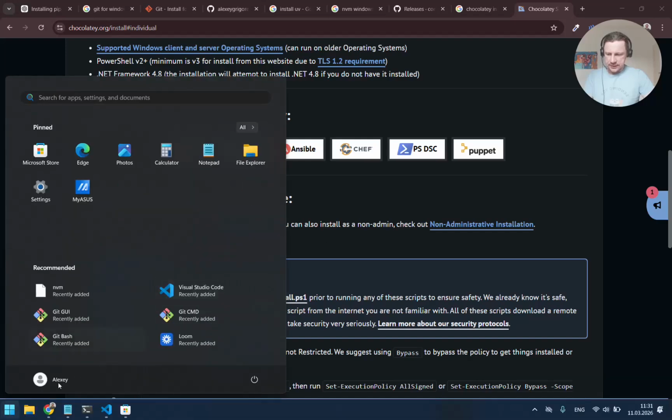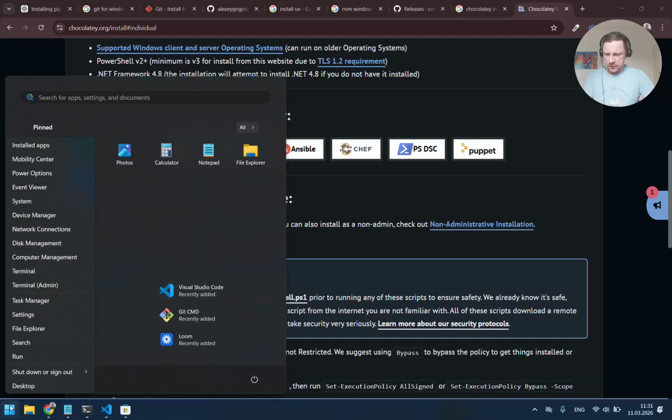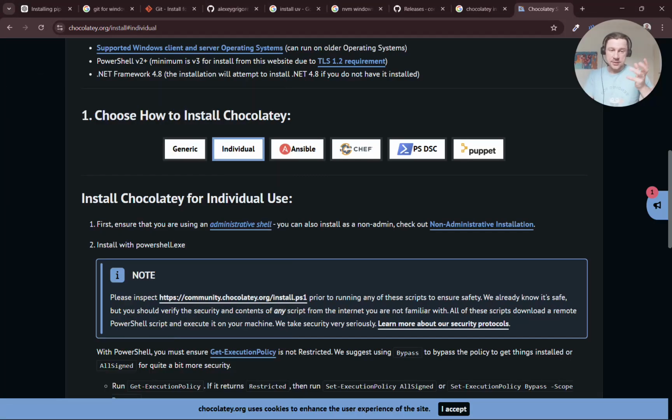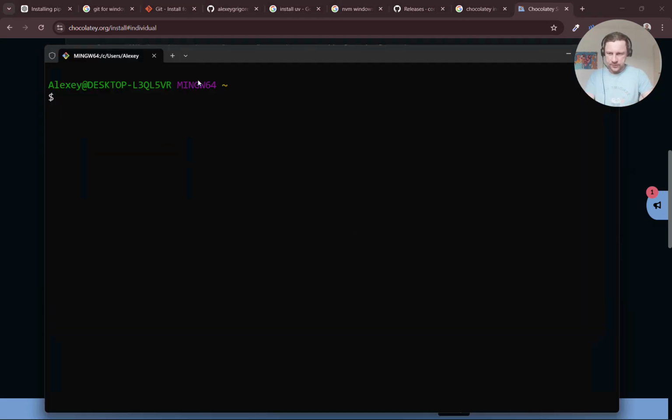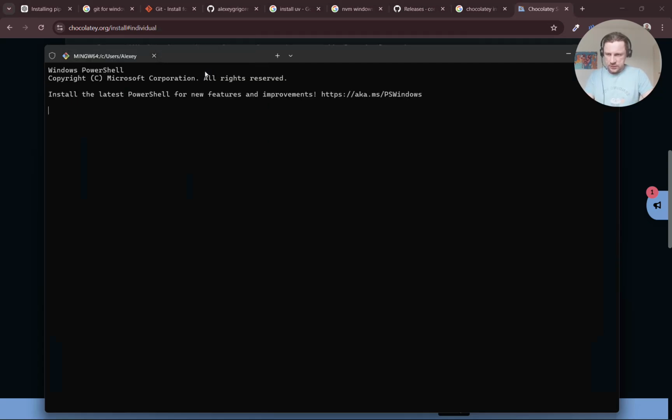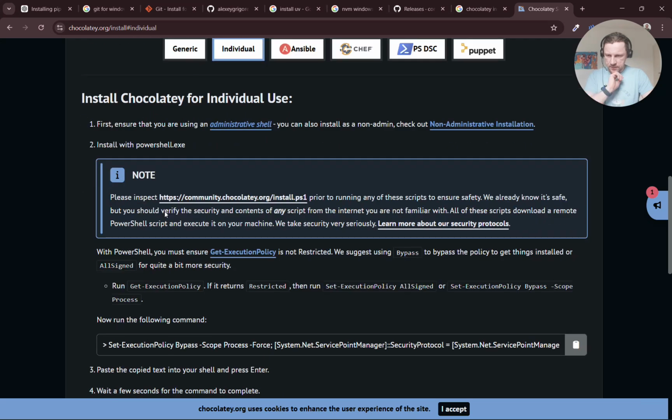So what I did is I right-clicked on this Windows icon, Terminal (Admin), but when it happened, it asked me if I'm okay with running it in admin mode. And then, of course, my Loom stopped. Yeah, so I need to use PowerShell, I think, for this one.